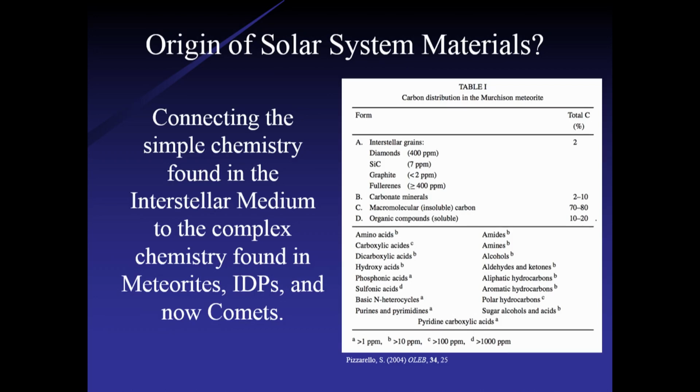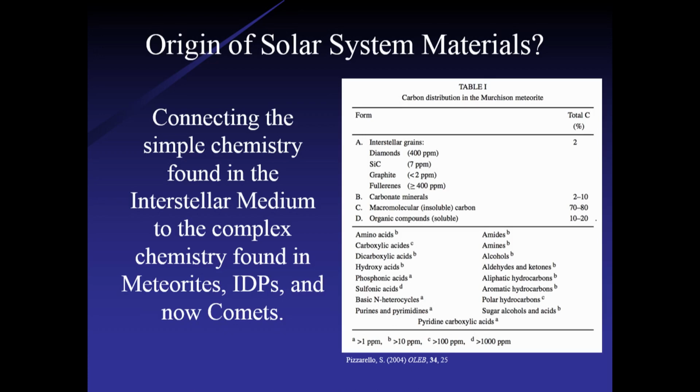OK, so what we're trying to do is basically take what we can do in a laboratory here on Earth, where we have sensitivities that allow parts-per-trillion detections, right? Very complicated molecules, things like amino acids, prebiotic molecules, sugars, nucleobases, et cetera. And we want to put that back into the simple chemistry that we have now in the interstellar medium.